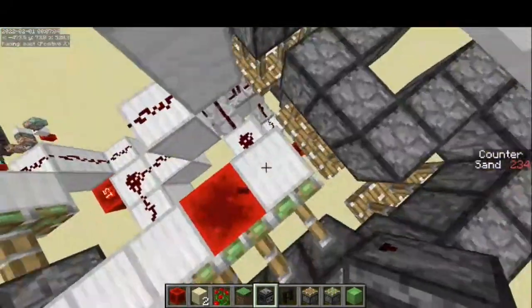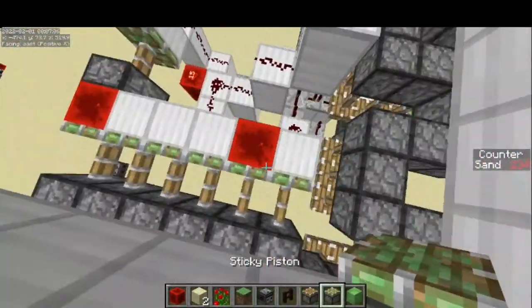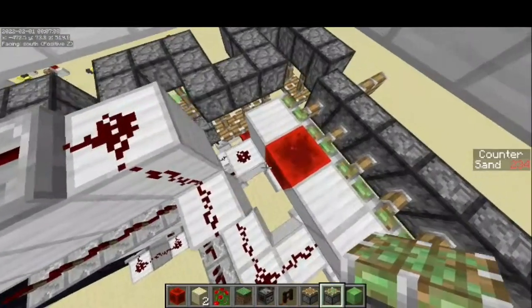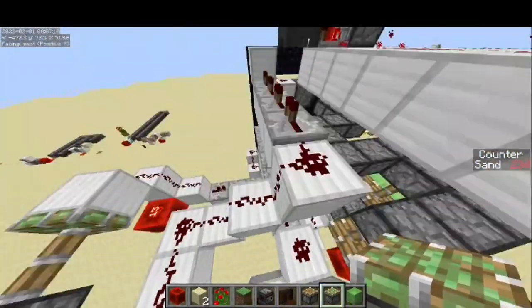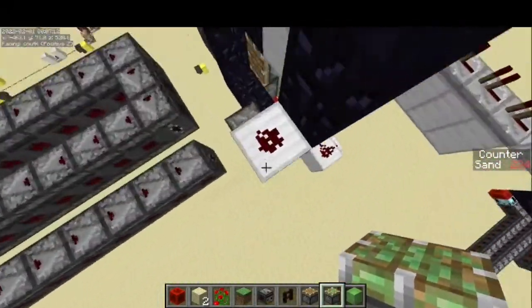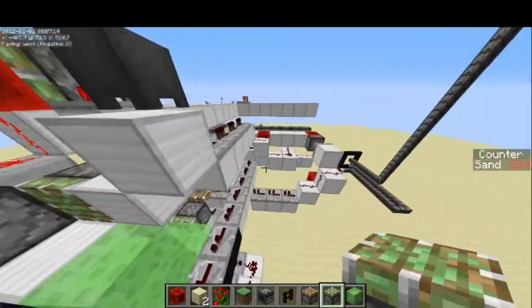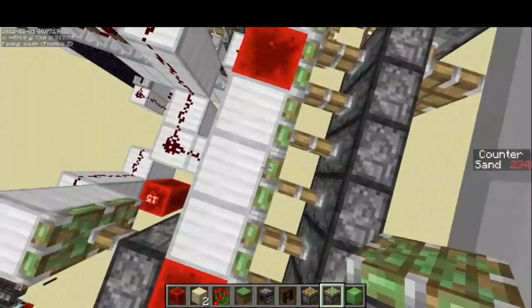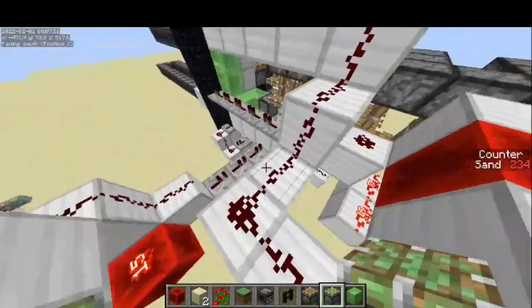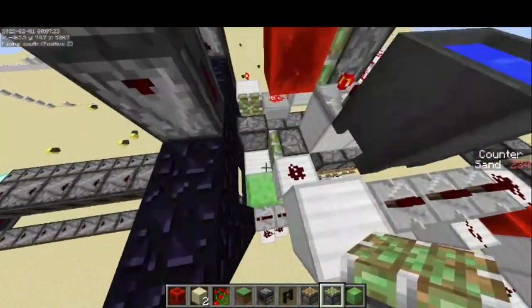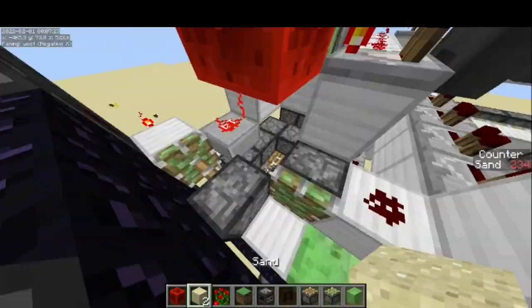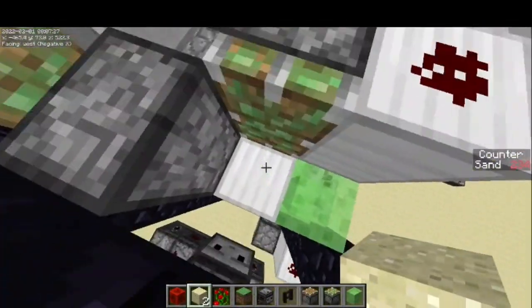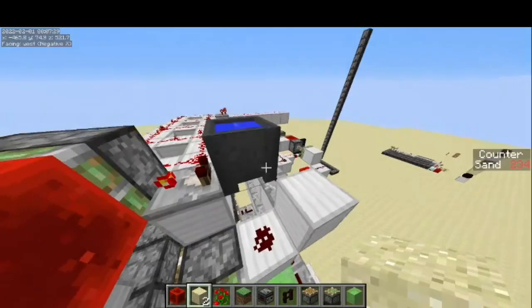Okay, so this is the first thing we do on the main thread. Then the second thing we do on the main thread is we retract this piston, and this piston will turn off the power source here again. So we just turn this redstone dust back off. And then after that, we wait for another block event, and after that, we activate this line, and this line will actually activate the piston which pushes in the sand. So we drop in the sand, and the sand lands right here, and this piston will start pushing it in.